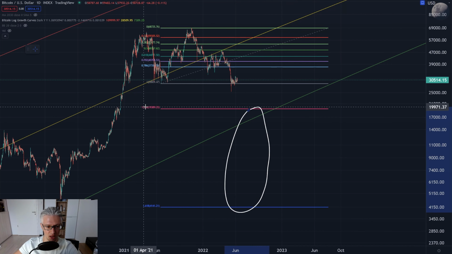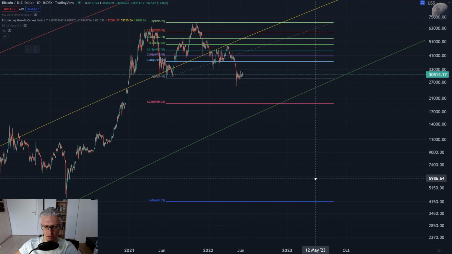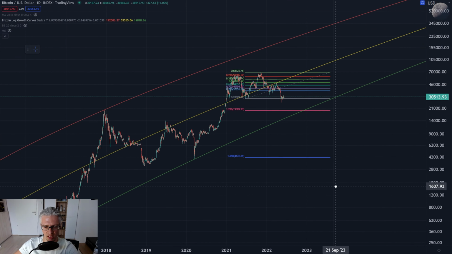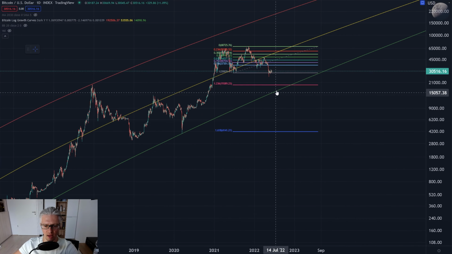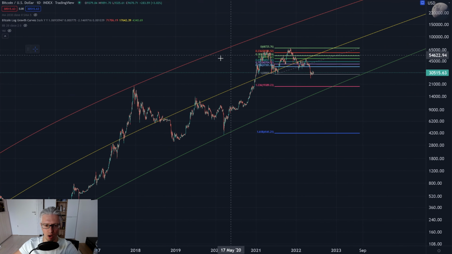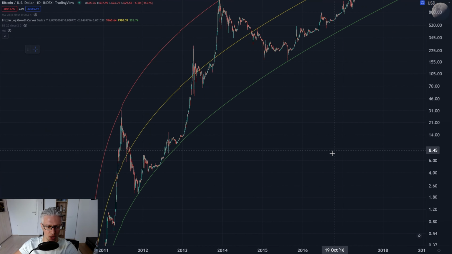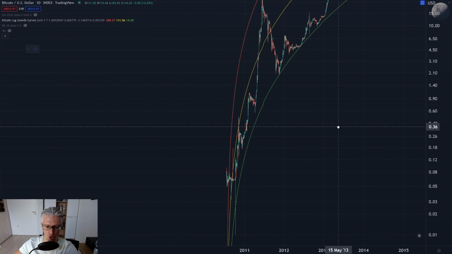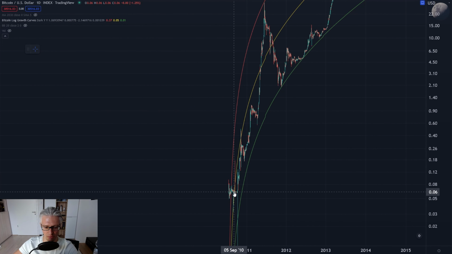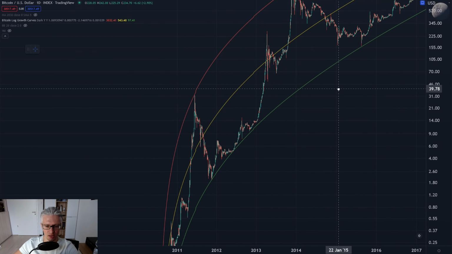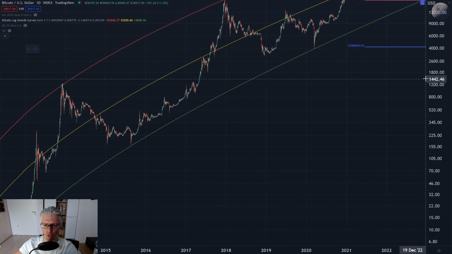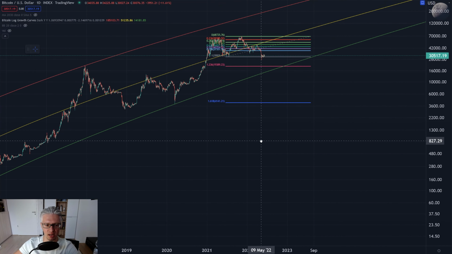So between 19,400 and 4,100. That is of course an insane bandwidth, but as we can see, 4,100 would lie well outside of our boundaries given by the long-term trend channel. And this long-term trend channel is no joke, friends. This has been respected since back in 2010. So this is not something that would easily break, and not in such a profound and exaggerated way. This would invalidate the whole channel.